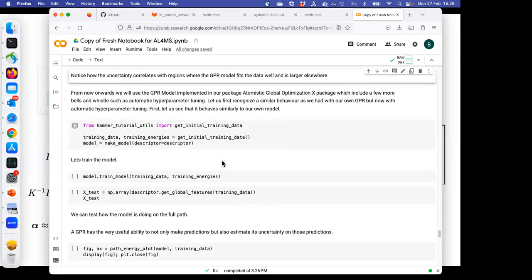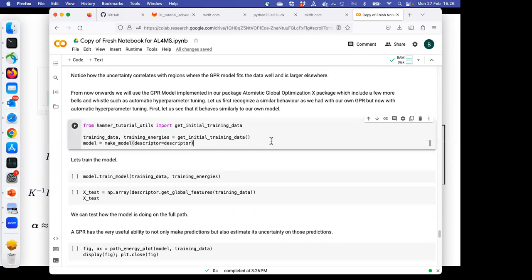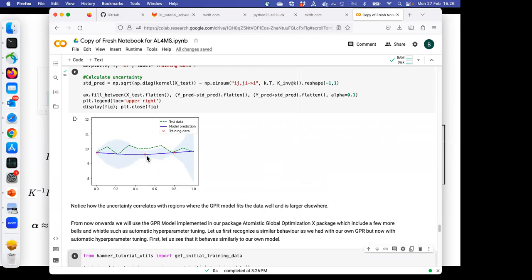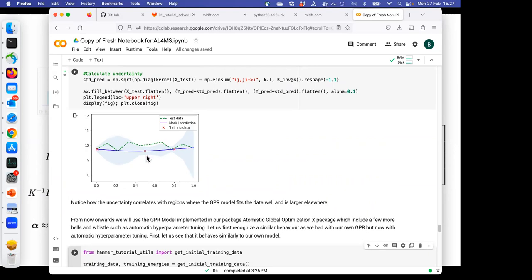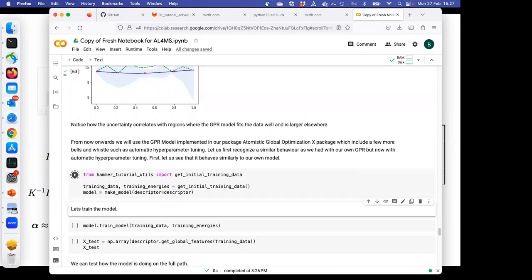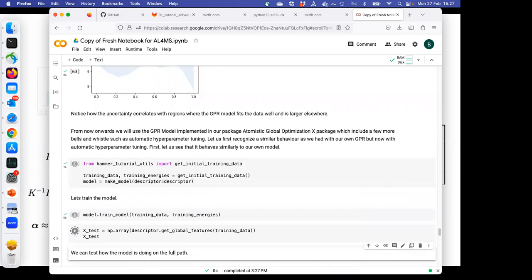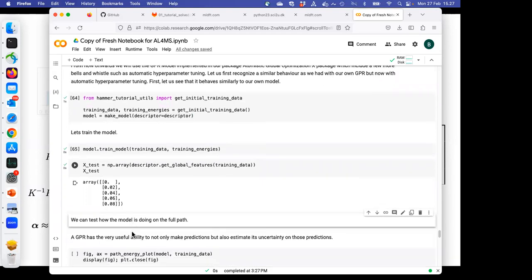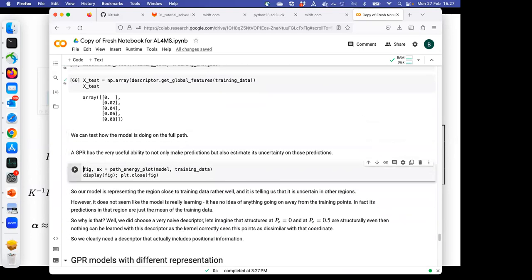I think the next thing is we will do something different from these three data points. They already span the entire range of the pathway, or almost the entire range from 0 to 0.8. Let's make, and that's what happens in the next cells, some data that only spans the very first part of it, the left-hand side, up to 8% of the pathway. And if we plot that, I think that's happening here.